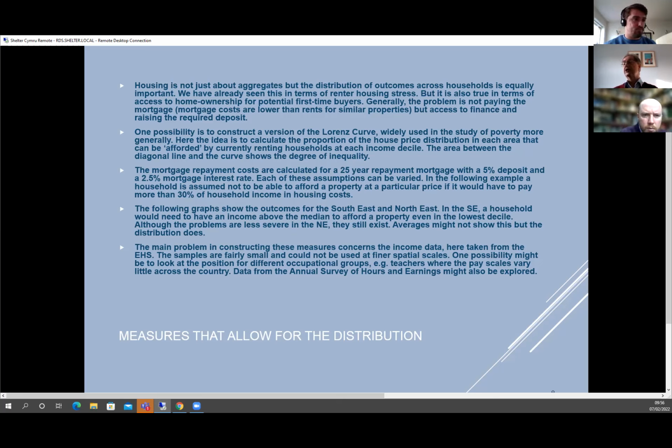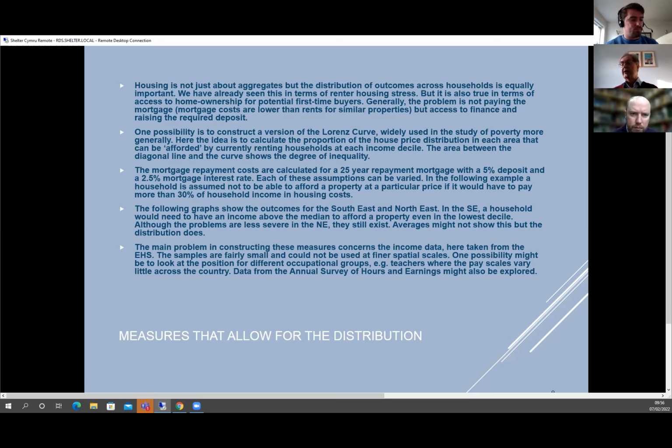Now, to construct these, you need to make assumptions about what deposits these households could put down, the length of the mortgage period, and the mortgage interest rate which you're facing. You might think that's a disadvantage in some way. Actually, I see it as an advantage, because it means we can carry out simulations about how affordability is affected by variations in interest rates and mortgage terms. It ties housing in more precisely to developments in the wider macroeconomy, which I think is crucial. Housing is not independent of what's going on in the rest of the economy.